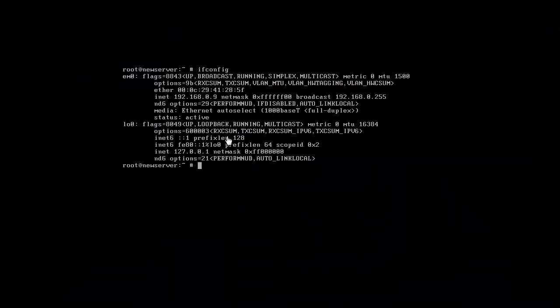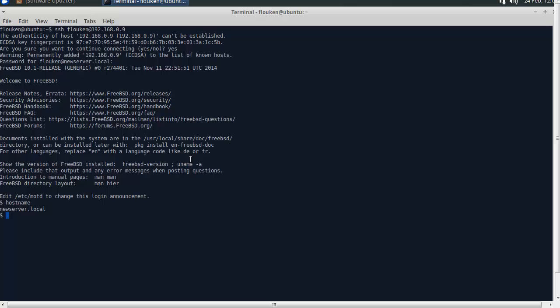And now I'm actually connected to the server, to this one. And on FreeBSD, if I type the command, let's say, who, I can see that the root user is connected to the terminal here, and Floken is connected remotely. You can see the IP address here. He's connected from the machine with his IP. So that's how you can see if you have some remote connection going in. Okay, so I want to log out now, and I just type exit here.